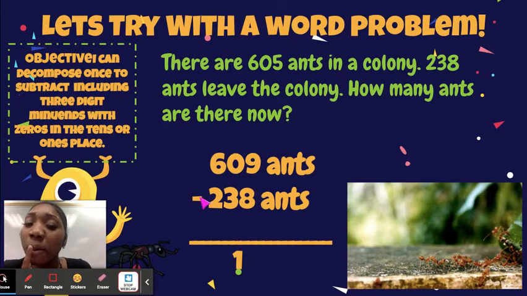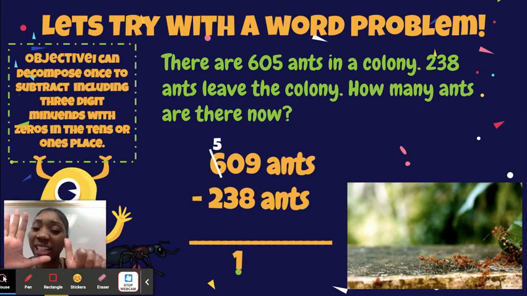Well, I have 0 minus 3. Well, if it says if there's more on the floor, I need to go next door. You got it. And so 0 minus 3. Well, if I look, 3 is bigger than 0. So I know I have to go next door. And I'm going to take away from the 6. And this then becomes 5 because I have to take away a group of 10, right? So if I have 6 and I take away a group of 10, I will have 5.